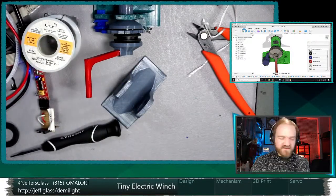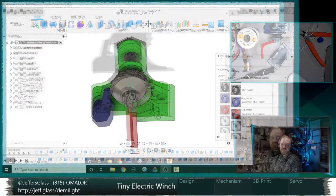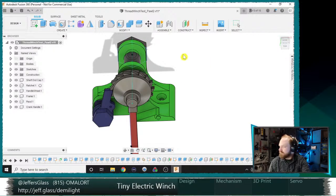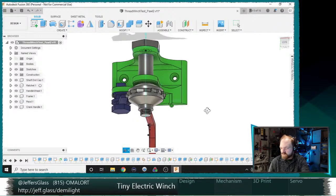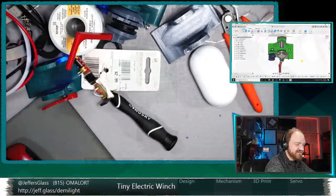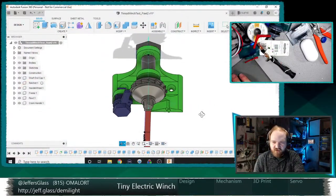So yeah, let's get into the drafting a little bit, because that's going to be my main work focus tonight. Get myself situated here. Move a big box of batteries out of the way. Let's see here. Move the mouse over somewhere where it's useful. This is, obviously, the Fusion 360 design for this project. Make sure the mouse is visible. Yeah, there we go. And I color-coded the materials to roughly match what the physical model ended up as, just to be a little bit easier to track. But you can see it's got all the parts we were talking about.